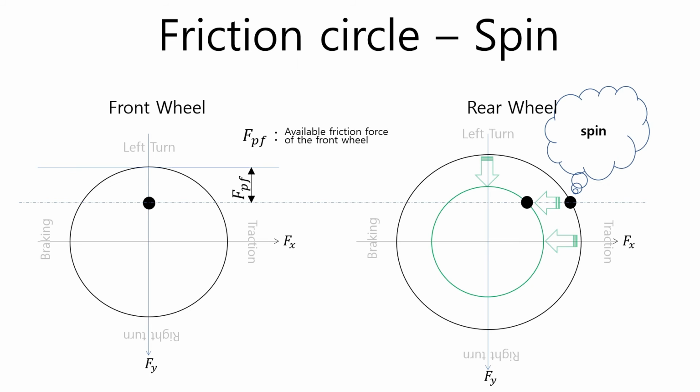In this state, if the traction force of the rear wheels even slightly increases, the rear wheels no longer have a frictional force to use, so the rear wheels spin, reducing the friction circle and pushing them to the outside of turning. On the other hand, since the front wheel still has an available frictional force FPF, no spin or sliding occurs. Therefore, oversteer can occur by generating spin on the rear wheel by stepping on the accelerator pedal so that the rear wheels slide outward, while maintaining a frictional force between the front wheel and the ground. Rear-wheel drive vehicles use this technique when cornering.